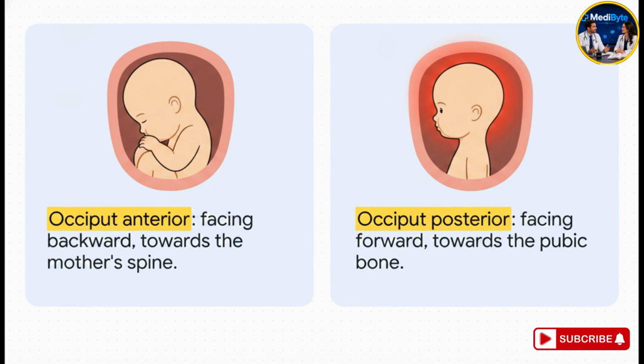It's really interesting to compare our ideal occiput anterior with the occiput posterior, which is affectionately, or maybe not so affectionately, known as sunny side up. When a baby faces forward, their neck is often straightened out rather than comfortably bent. So why does this matter? Well, a straightened neck requires significantly more room for the head to pass through the birth canal. And because of that extra space requirement, doctors sometimes need to step in with a vacuum device, forceps, or even opt for a cesarean delivery.